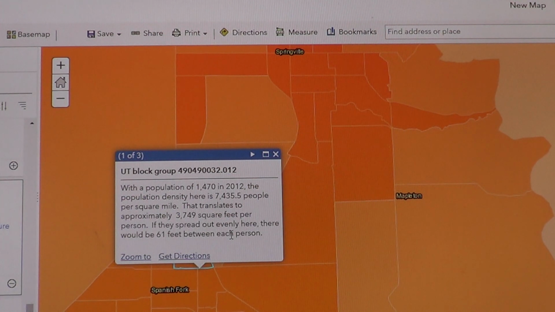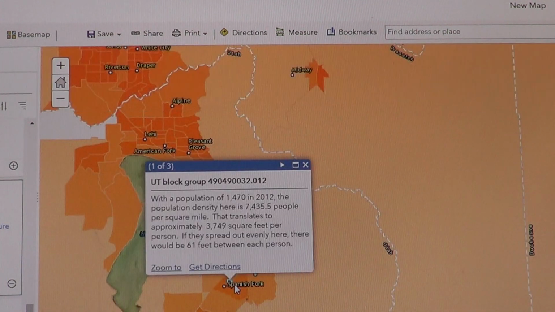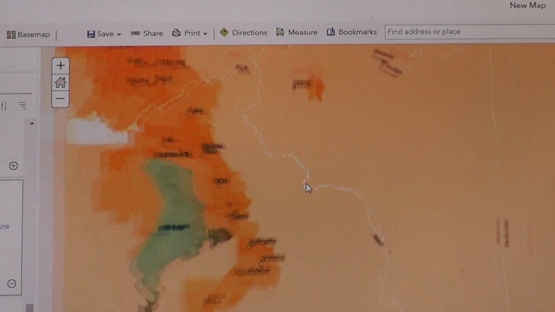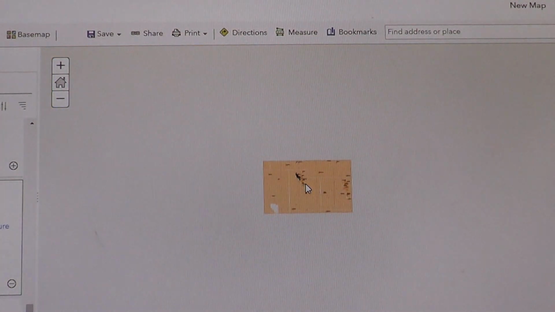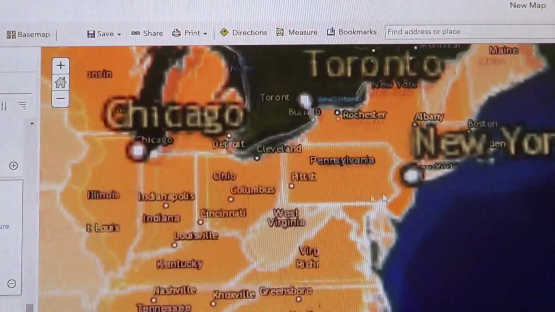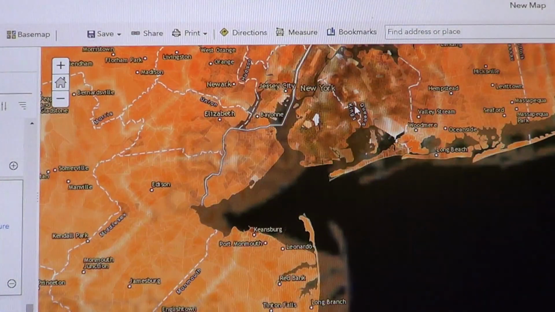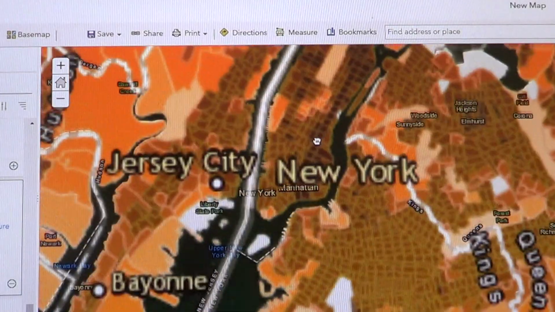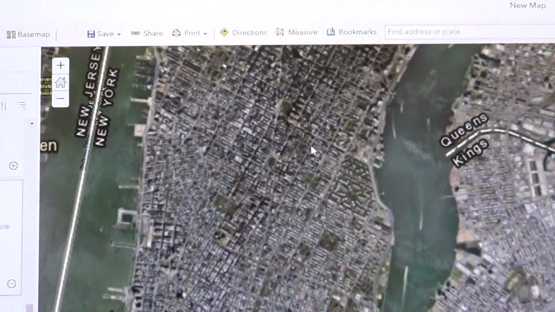So if everybody in this neighborhood were to get outside in an open field and stand equidistant from each other, there would be 61 feet between each person. Now that's not a lot of people, 7,435. If we went to New York City, which we can do, you'll see that it's a lot more densely packed.